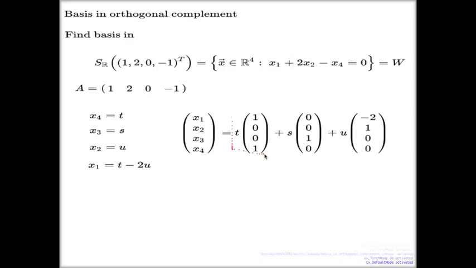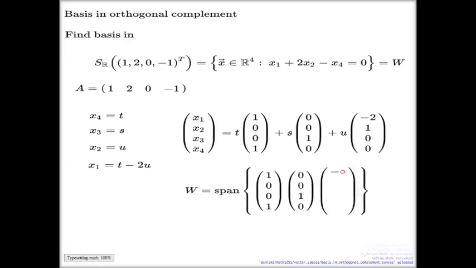And in fact, the opposite statement is also true. Any linear combination like this, with any choice of t, s, and u, will be a solution to this equation, and thus it will be an element of my orthogonal complement subspace. So what I'm saying, in fact, is this. We just proved with you that my W subspace, which is the 1st category of subspaces, which is the orthogonal complement subspace, is also a span subspace. So through this method from the 1st semester, we just saw that the 1st category of subspaces can be, with some effort, seen as a 2nd category of subspaces, as spans, rather than orthogonal complement subspace.